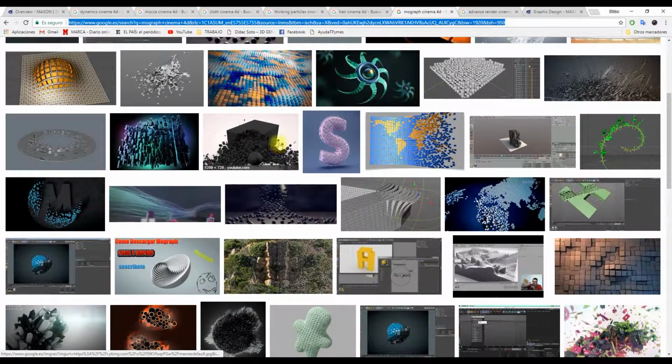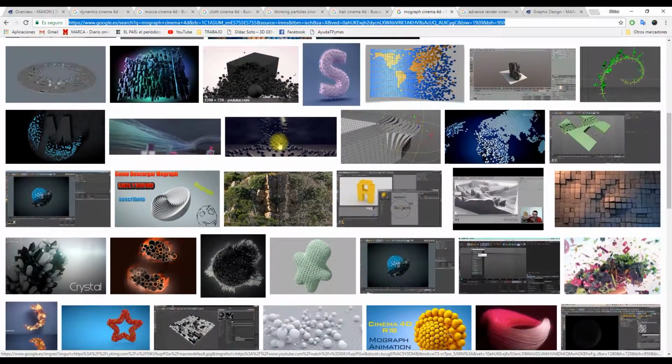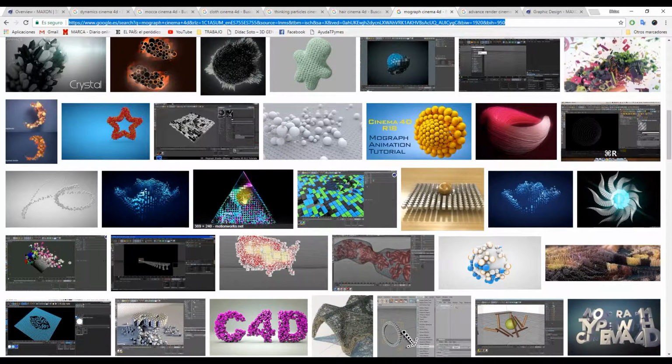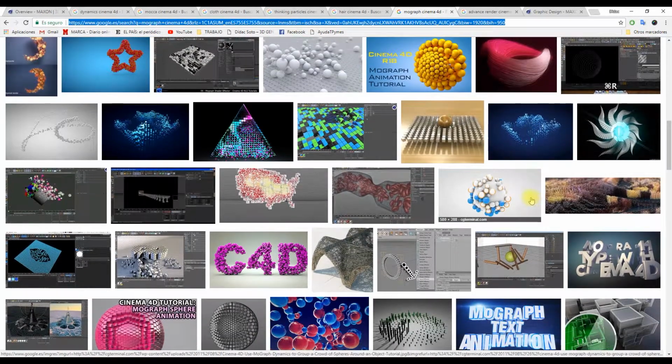We then have MoGraph. This is quite important as we're going to use it a lot in future courses and projects. It's a module that allows cloned objects to be animated. It's along the lines of motion graphics. It's kind of aimed at that.